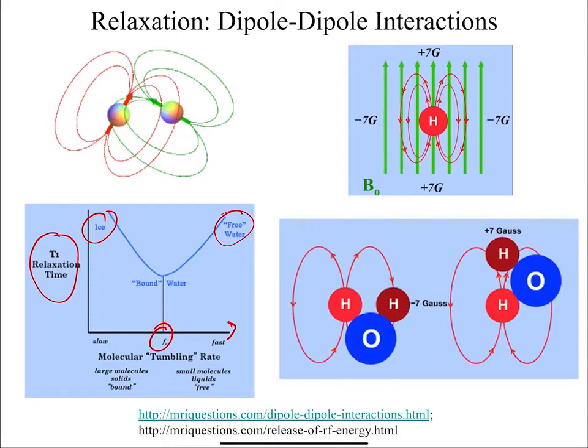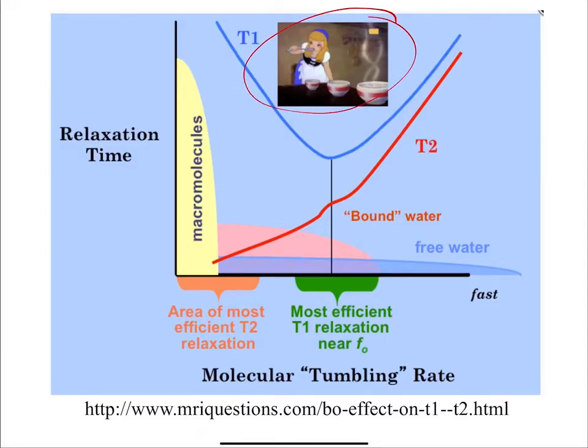And what we want is what is sometimes called in this slide the Goldilocks principle: not too fast, not too slow, just right. So you can think about T1 as the Goldilocks principle. Everyone knows about Goldilocks and the Three Bears. Does anyone not know about Goldilocks? Okay, great. It's not required for this class, so I figured I would ask.